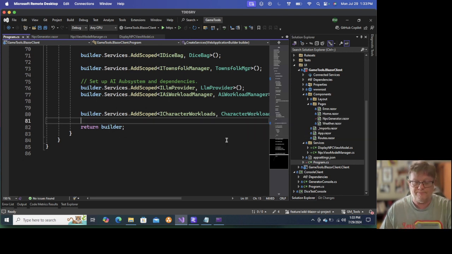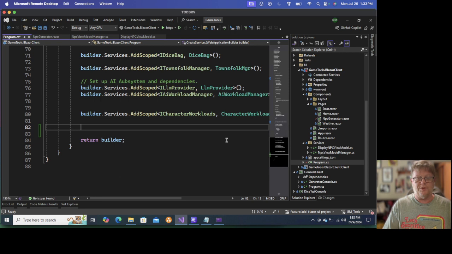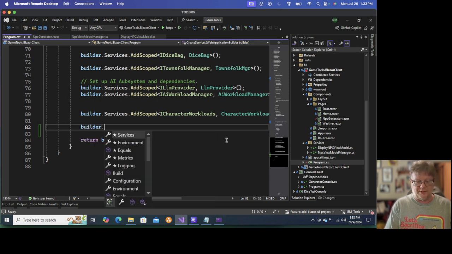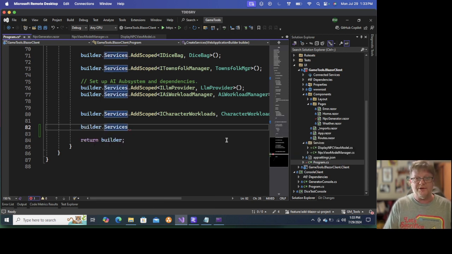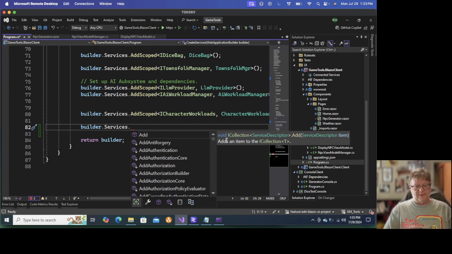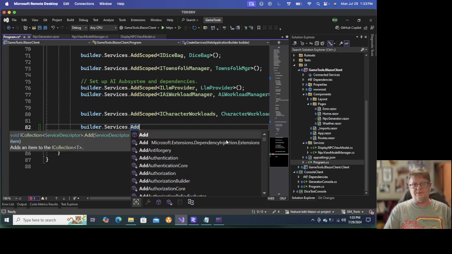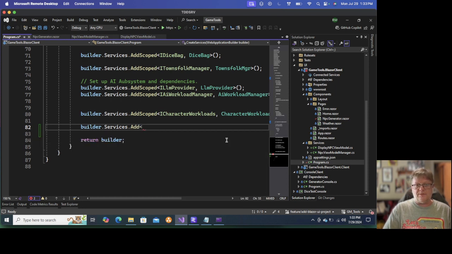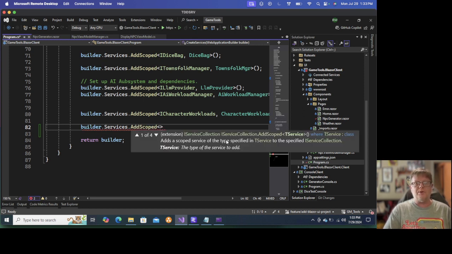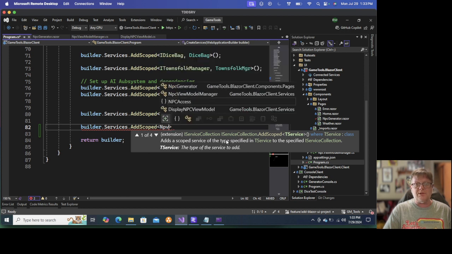Okay. And we'll go builder dot services dot add. Has it got a generic? No, add scoped of type NPC view model manager.